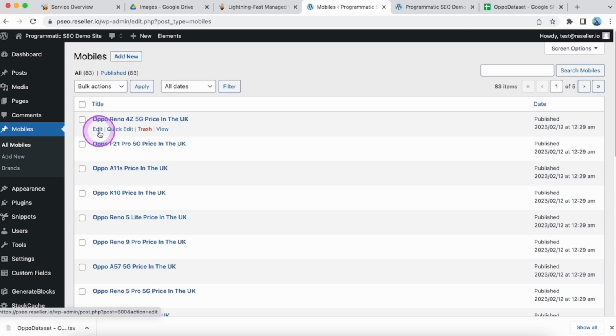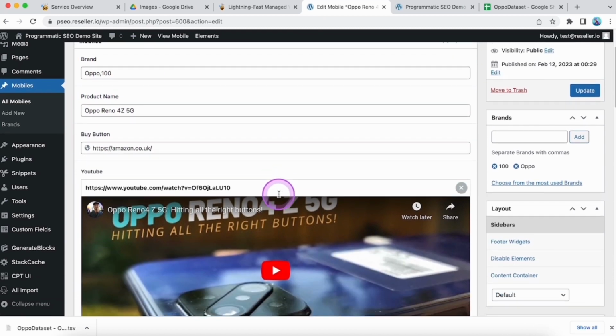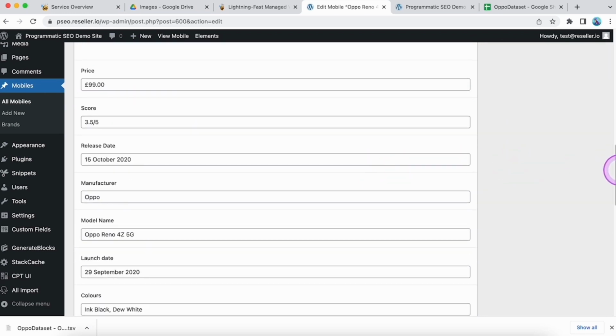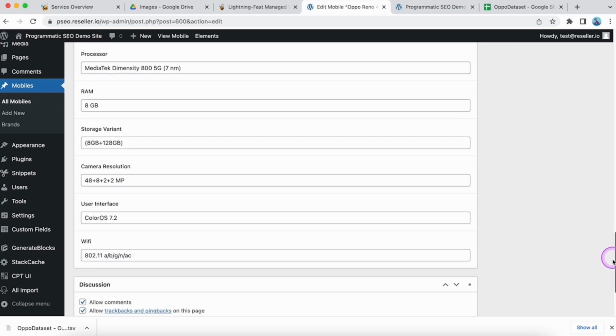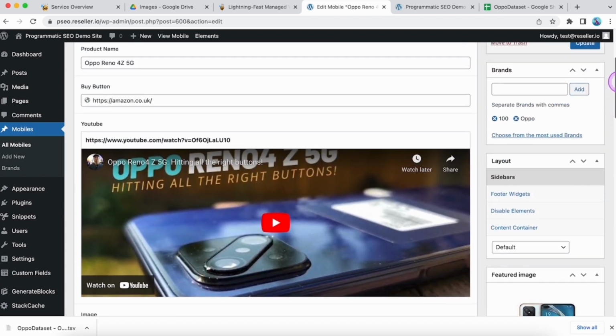So let's click on edit to see whether that has been done. Right, as you can see, the brand name is here, product name is here, buy now button is here, and we also have an image button in here, the featured image is here. So it looks like WP All Import managed to import all the data from the Google Sheet onto WordPress.